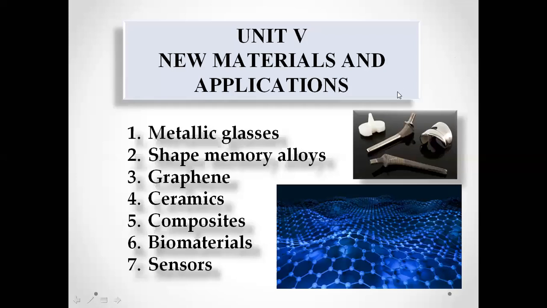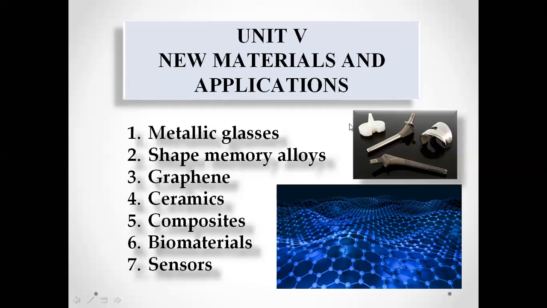Now we will start with metallic glasses. Okay. So among all these materials, 7 classes of materials, what you should know is the definition for these materials. Okay. So what are these materials, and in some parts, how these materials are prepared. Okay. And then if there are different types, you should know what are the types of that materials, and then the properties, and then the applications. Okay, so these are the general topics you should be knowing.